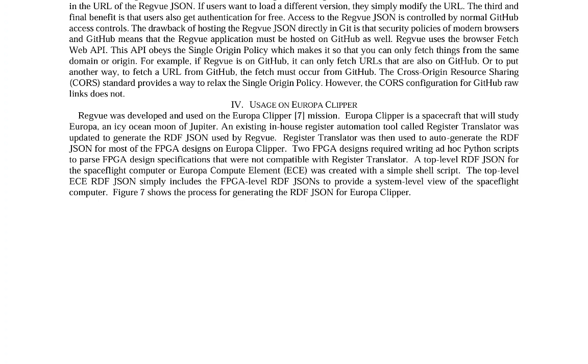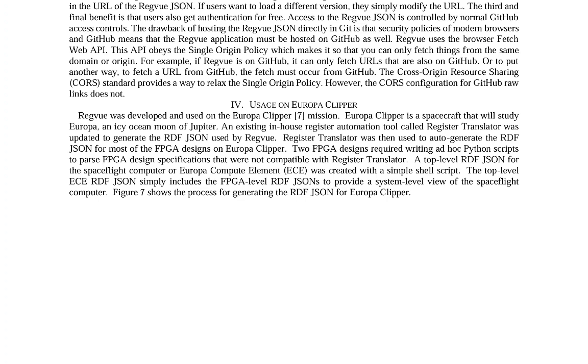The two other FPGA designs required writing an ad hoc Python script to parse FPGA design specifications that were not compatible with Register Translator. A top level RDF JSON for the spaceflight computer, the Europa Computer Element (ECE), was created with a simple shell script.